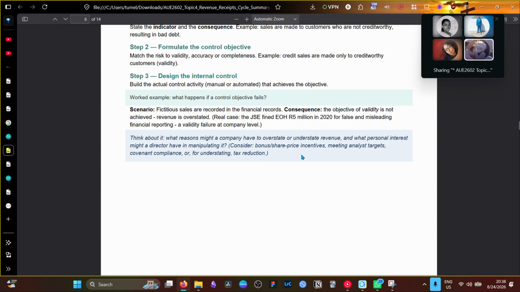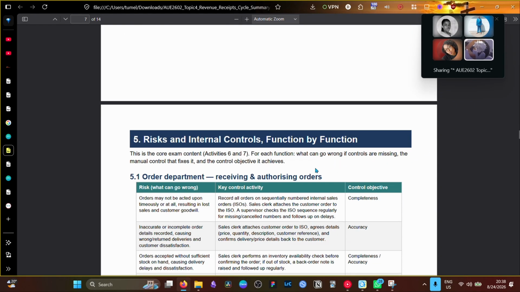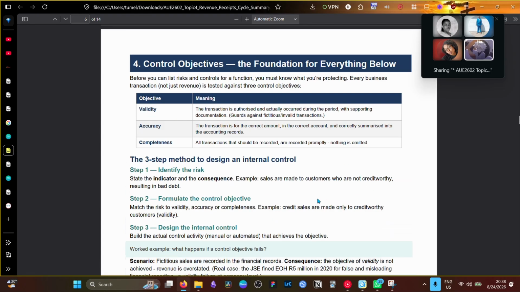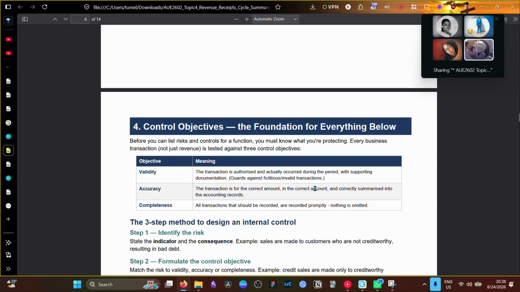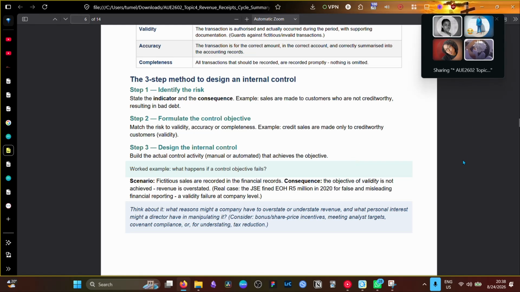This reminds me of consolidations when we have to check if there's any intra-group transactions. Let's end there, because JKs and Lebo are going to do that soon. Anyway. Does that make sense so far? Please say yes or no.